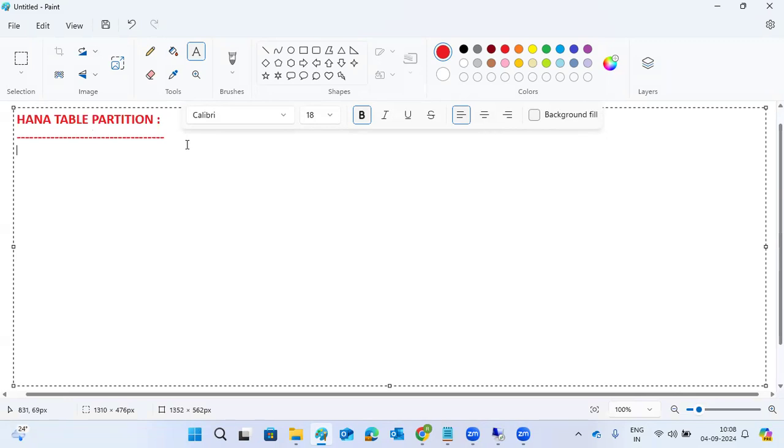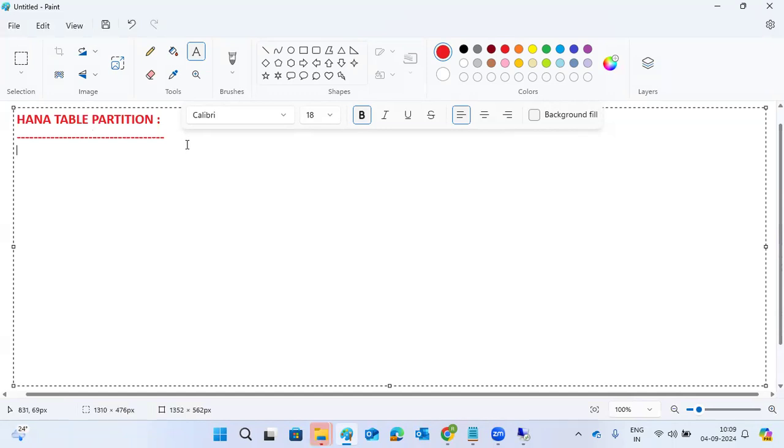Using this partition, we can split a column store table into smaller tables in multiple hosts or the same host. We can split the tables into smaller ones using the partition concept, right? So we have a large table that we can split, dividing the entries partition-wise. In this way, the performance will be improved.